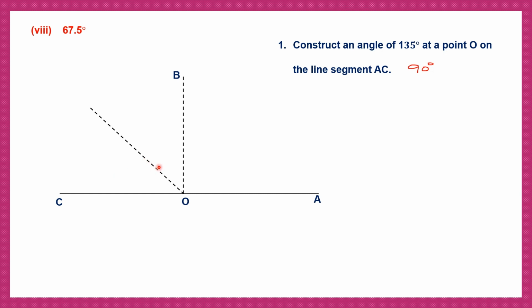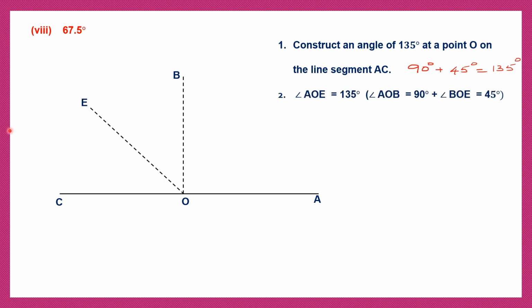And when you bisect, you get 45 degrees. So this portion is 45. This will be 45. This will be 90. So 90 plus 45 is equal to 135 degrees. So 90 degrees you get. Then you add a 45 degrees. After bisecting 90 and when you add up both you get 135 degrees. That means this whole angle will be 135 degrees. So if we bisect 135 we'll get 67.5.